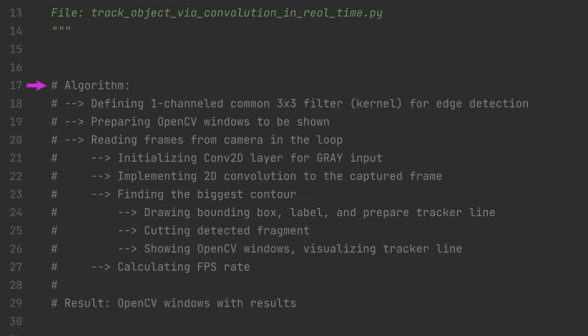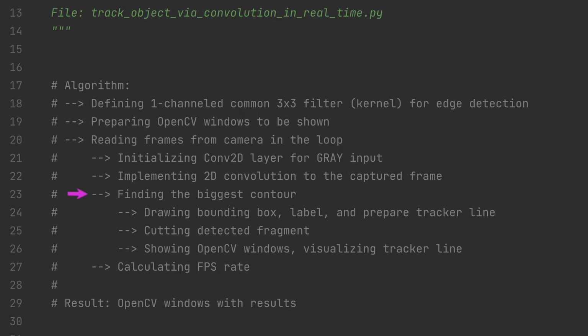The algorithm is as follows. Firstly, we set up a one-channeled Sobel filter for edge detection. Next, we prepare OpenCV windows to show results in. Then, we read frames one by one from camera, initialize a 2D convolutional layer with the help of TensorFlow, and feed every captured frame into the initialized 2D convolutional layer.